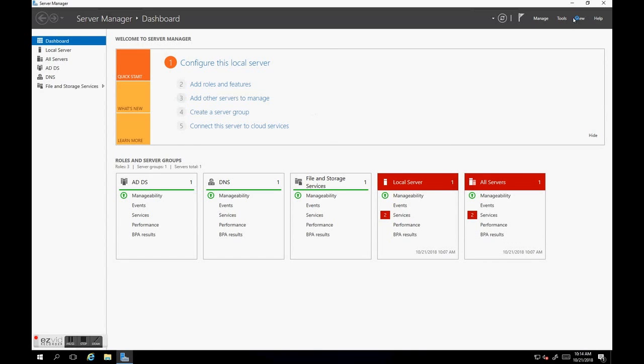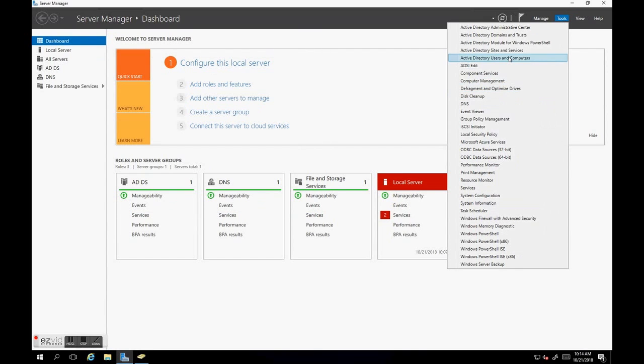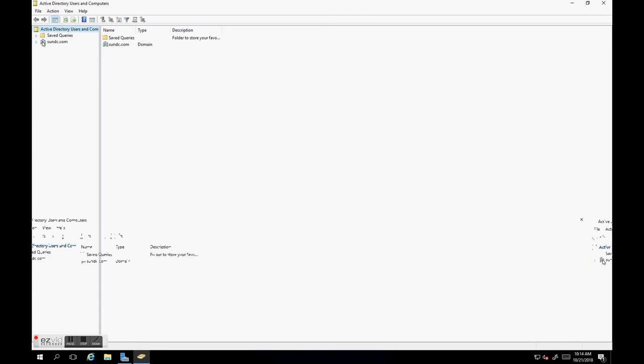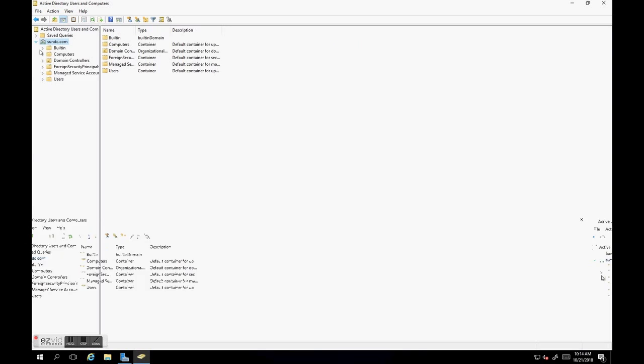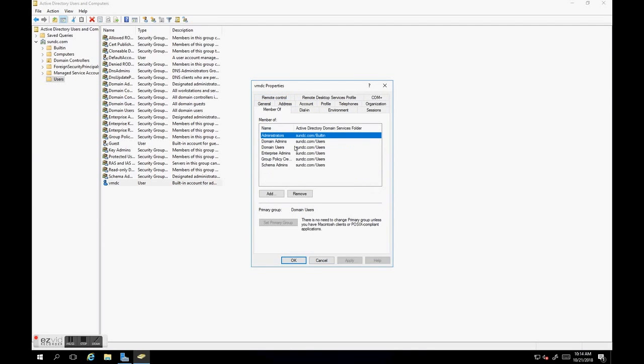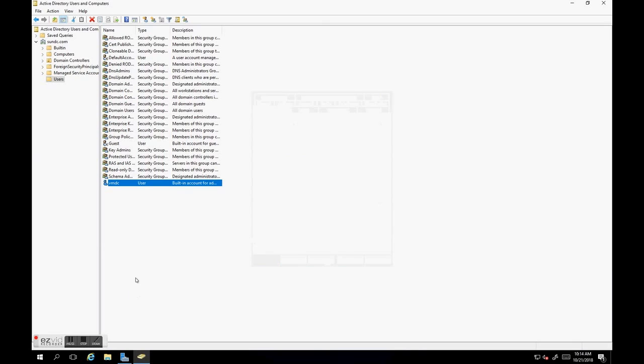When I click on Tools and click on Active Directory Users and Computers, we can see sundc.com as the domain. Right, step 1 is done. Now we'll create a SQL server and map that SQL server machine to this network.